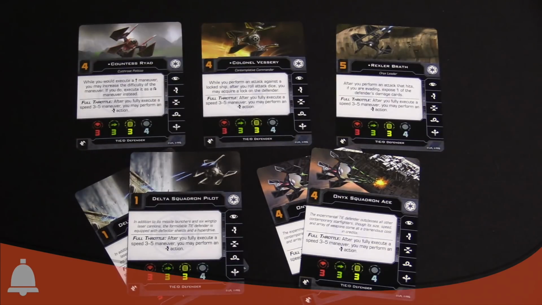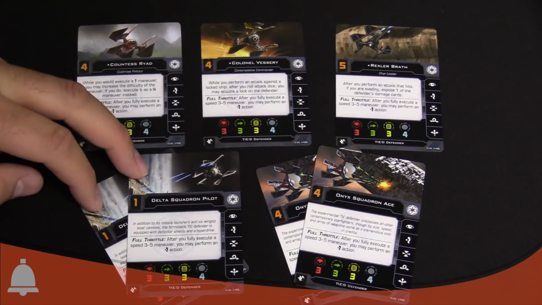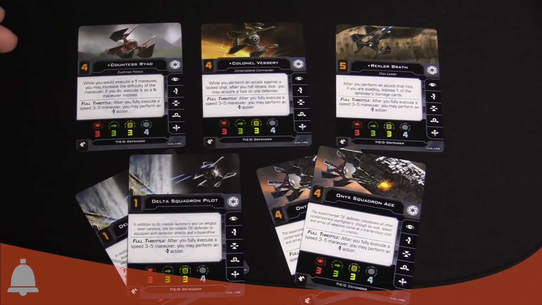It's time to whip out the Defender, folks. The TIE Defender is out. We've got Rexler, Colonel Vessery, and the Countess. They're all back. And then you get one of each of those cards. You're going to get 2 Onyx Squadron Aces and 2 Delta Squadron Pilots. Each one of the unique pilots is going to have a cool pilot ability.